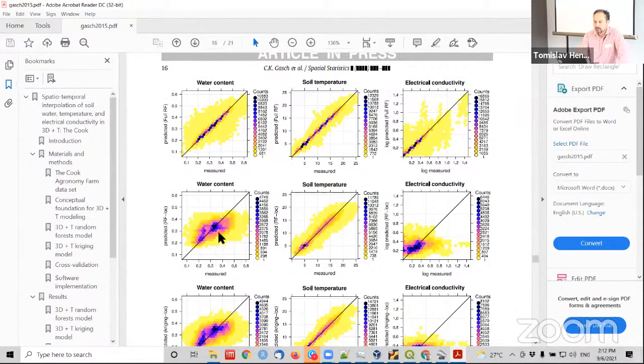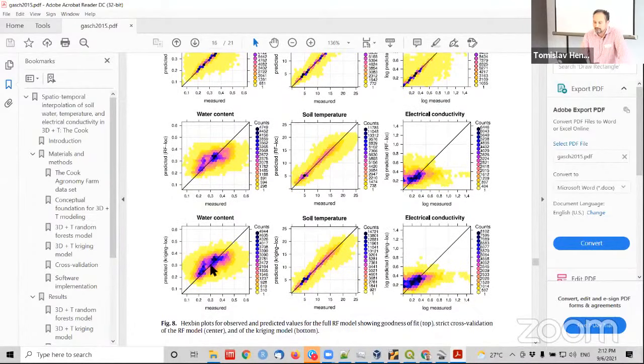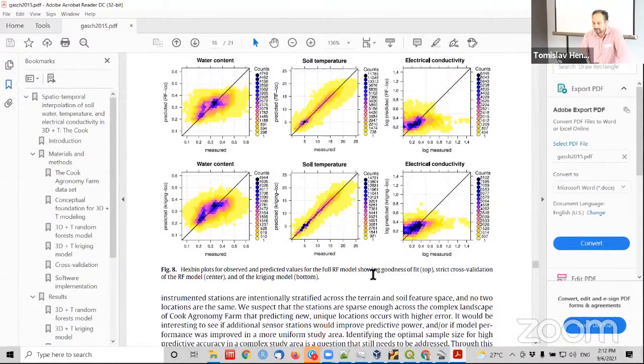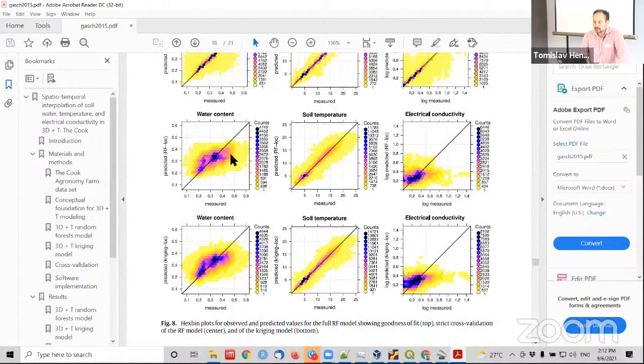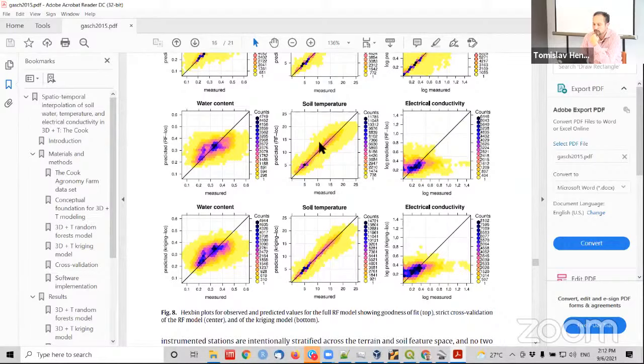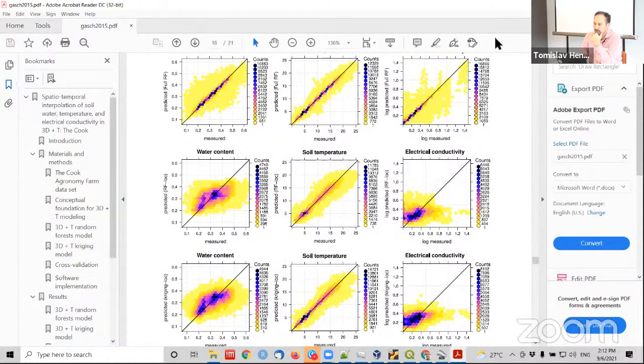So then we computed this. Wow, this is a really huge difference. And I think this random forest cross validation, when we do taking the whole stations out, then it was similar to kriging. So it's a similar accuracy. It wasn't much better or much worse. It was similar. For soil temperature, it was a bit better than kriging, but for the soil moisture, water content was about similar. So that's a very interesting visual explanation of the overfitting also.